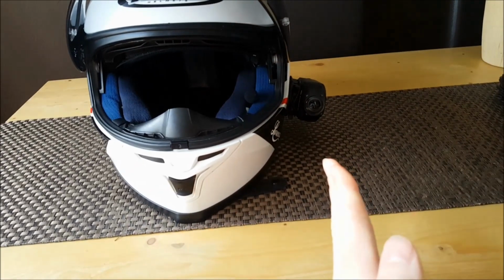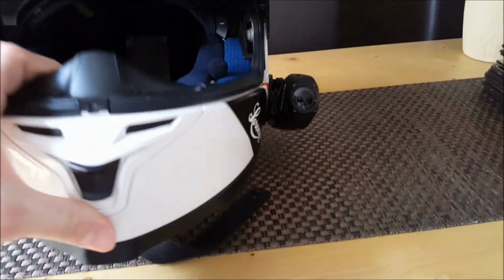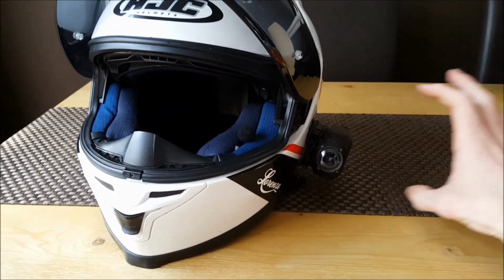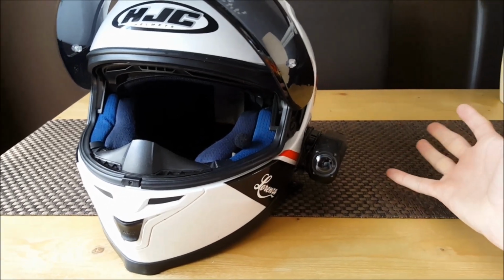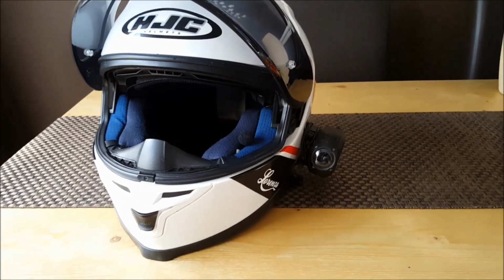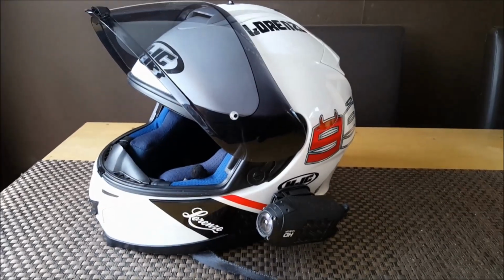You need to just attach your sticky pad to the side of your helmet. Now, you need to think this one through, basically. Don't rush it. It's probably best to place the sticky pad on with the Drift camera sat in the actual holder, and before you stick it on, make sure you've got a decent camera angle. That would be my best advice. So don't stick it on straight away, then connect your camera and find out, oh, crap, I've got none of what I need to be showing. I've got the path on the side of the road, because let's face it, when you watch a motovlogger, you don't want to be looking at the path. You want to actually see the rider's view, essentially. That's the whole idea of these helmet cams.